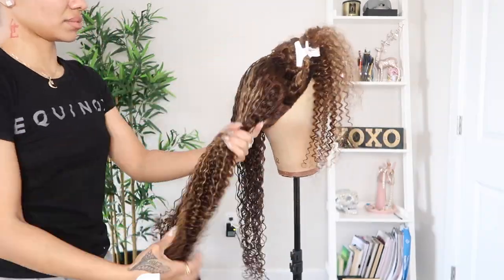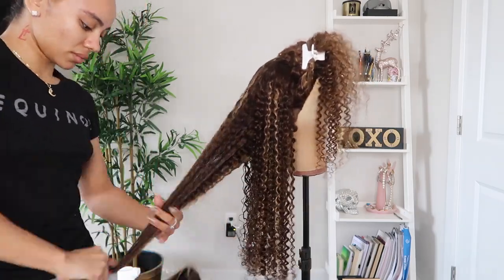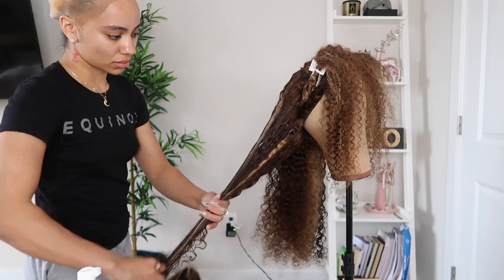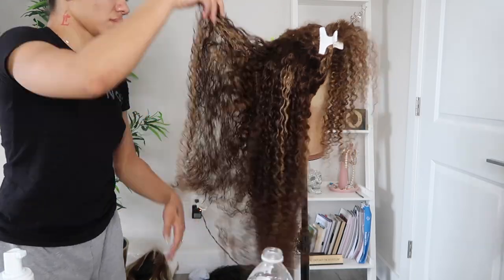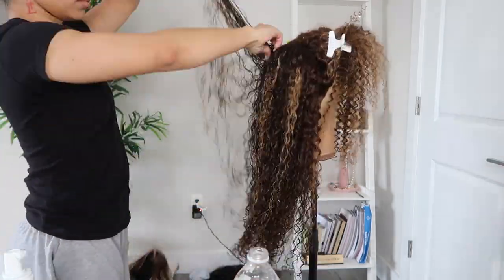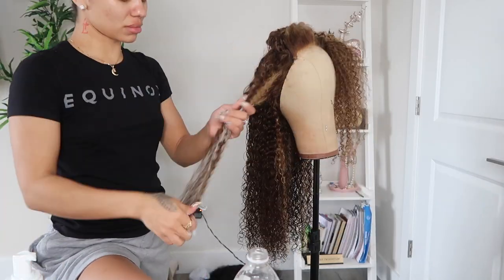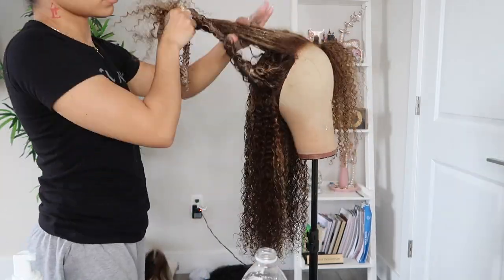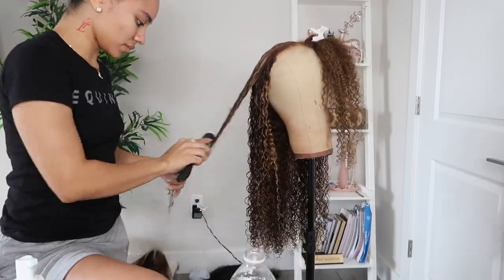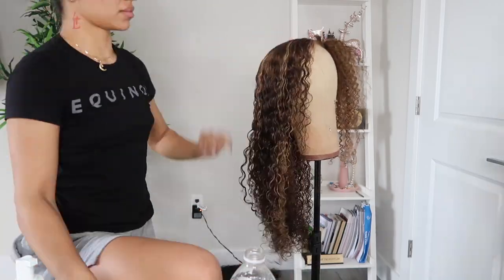I'm going in with my favorite mousse — this is the Nairobi Stylin' Mousse. As you can see, the curls are already giving what they're supposed to. I recommend that whenever you get a wig out of the package, you need to wash it, brush out the curls, and add some products. This way you are fully seeing the full texture, full effect, full curl pattern of the unit you have purchased. I need to invest in a water spray bottle because I don't have one. But long story short, you got to wet the hair. Do not buy a wig and think the texture coming straight out of the package is the texture that the wig is. You got to wet the hair, curl it, add some mousse to it, and boom — you're going to get the curls it's supposed to give.